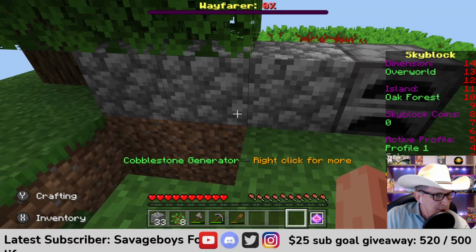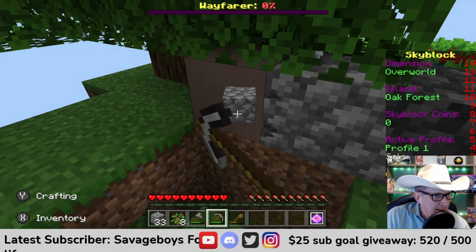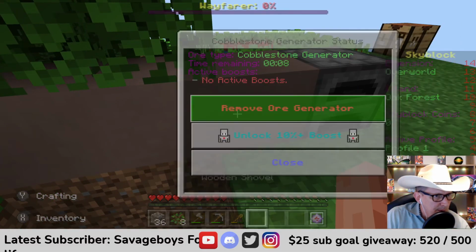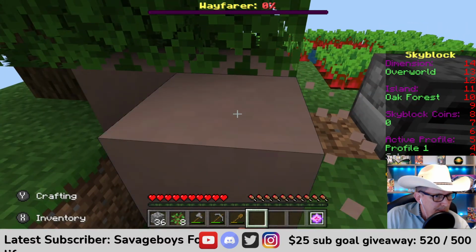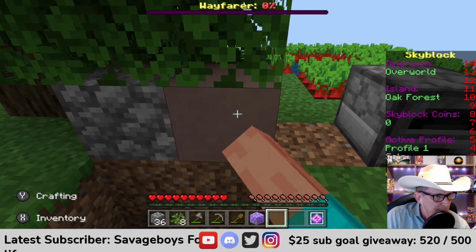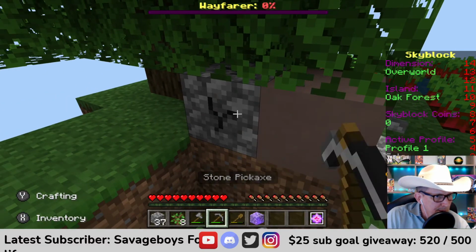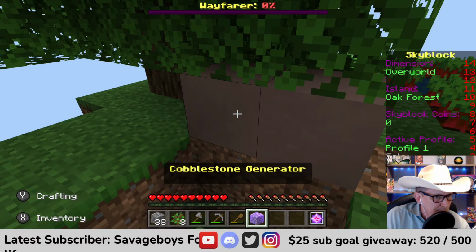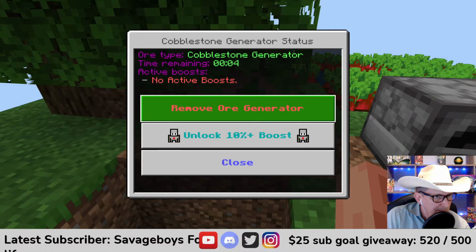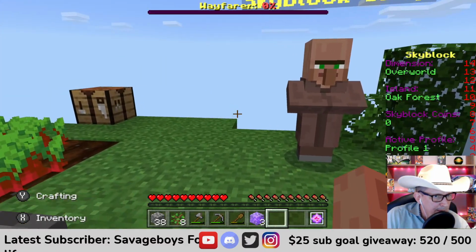The other thing I wanted to show you before I do that, real quick, you can gather these generators, and once they're brown like that, you can... well, you got to click them with an empty hand. There you go. And you got to do it before they reset. The point being, you can pick these up. Okay? And make sure you pick them all up because these are very expensive to buy.